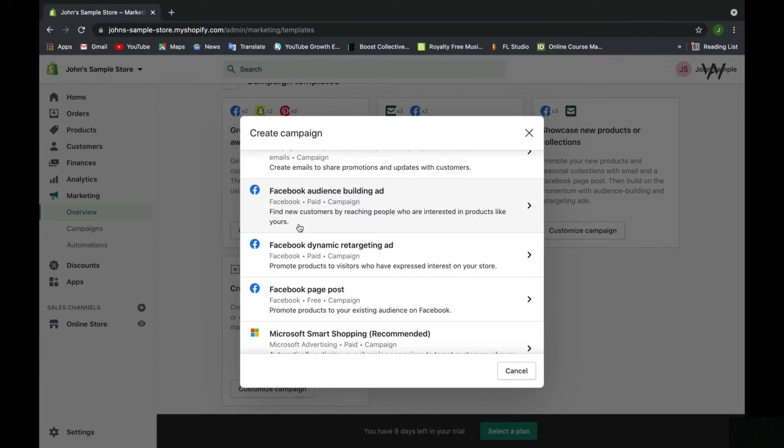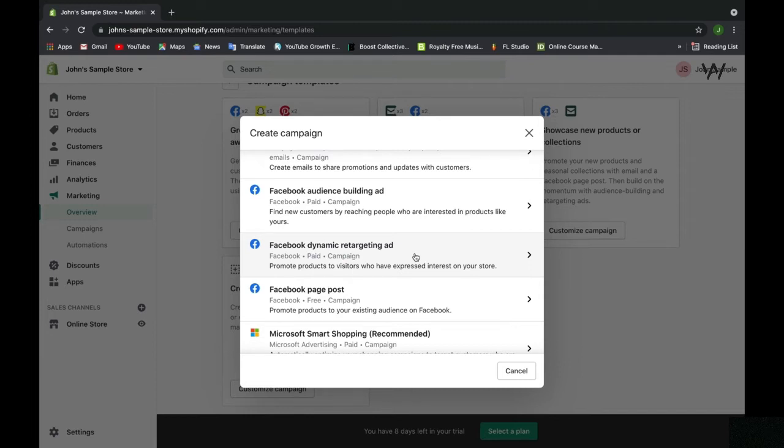And this is something to talk about in case you're not really familiar with marketing and advertisement. This is a good little lesson here for you to know. A good tip is, to create effective ads, you want to first make sure that you go ahead and create brand awareness and audience building ads, and then you retarget those same people that were exposed to your first ad with a second ad through a retargeting ad. And so a retargeting ad is basically an ad that shows the same people that saw your ad again.